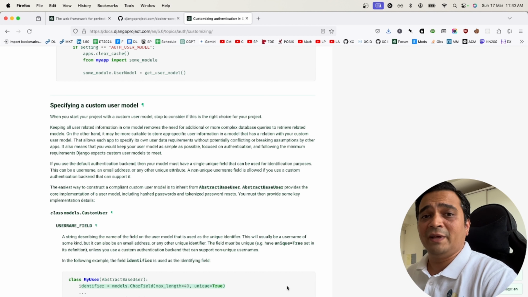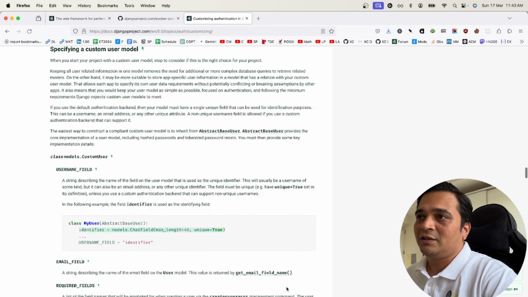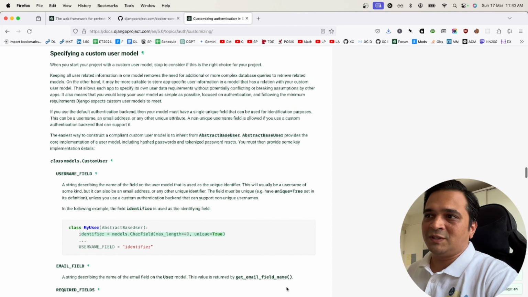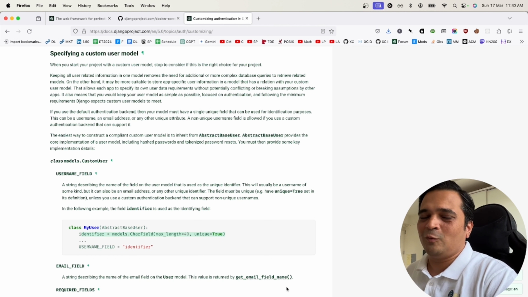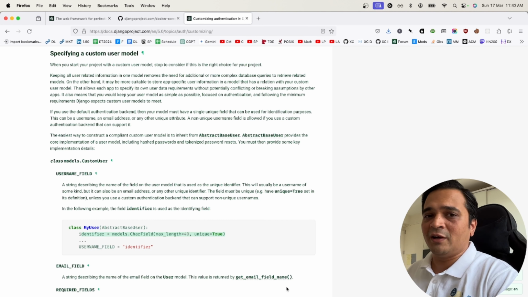So for example, there will be an identifier in there as well, right? So what it confirms is that AbstractUser wouldn't have all the fields that you typically have in users, and then you have to define everything on your own. And if you inherit from AbstractBaseUser, it is going to allow you to add custom fields above and beyond what's there in the user model.